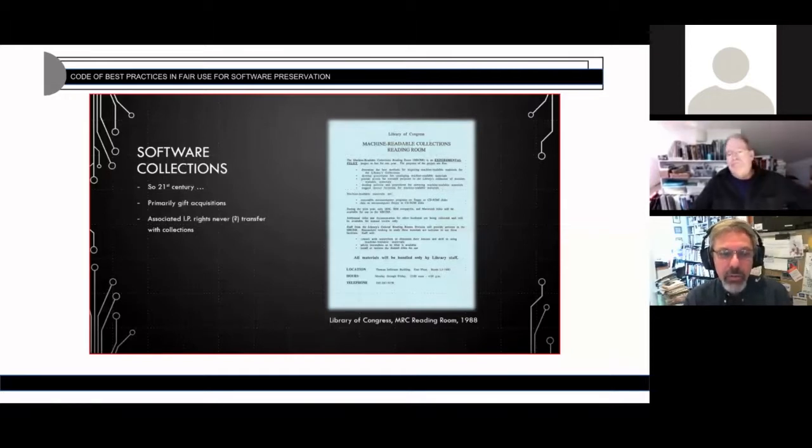So back to the Cabernetti Collection, the full name of which is the Stephen M. Cabernetti Collection in the History of Microcomputing. We acquired this collection at Stanford in 1998 and 1999. That's a little over 20 years ago. I will state right now, I believe this is true, that it was the first acquisition of a software collection by any repository. I've written a little bit about that. You can look for an article called Software Archives and Software Libraries that I wrote in a recent book in the Smithsonian Studies in the History of Science and Technology series, basically about the history of software collecting.